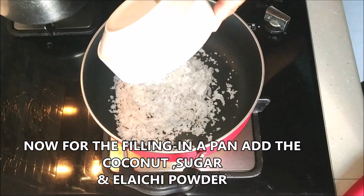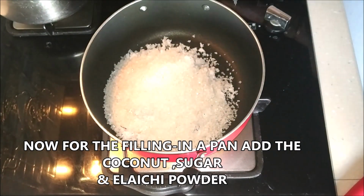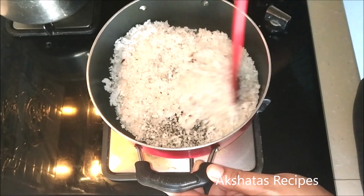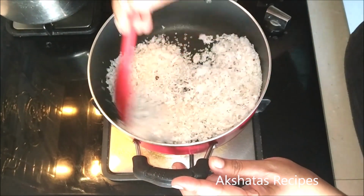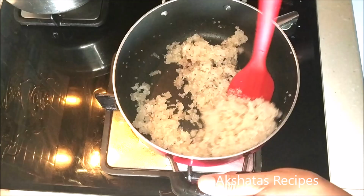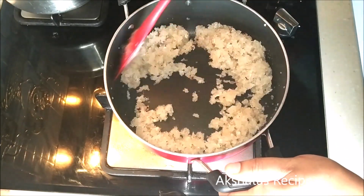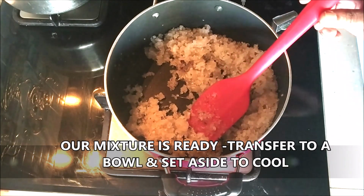In the meantime, we'll prepare our filling. So in a pan, I've taken the coconut, I've added the sugar and the elaichi or the cardamom powder, and on a low to medium flame, I'm going to stir this till all of the sugar melts and till everything comes together well. So this takes just about 5 minutes and our mixture is ready. We don't want to overcook this because again, we're going to be baking the karanjis or the neuris, so the mixture will get cooked further.